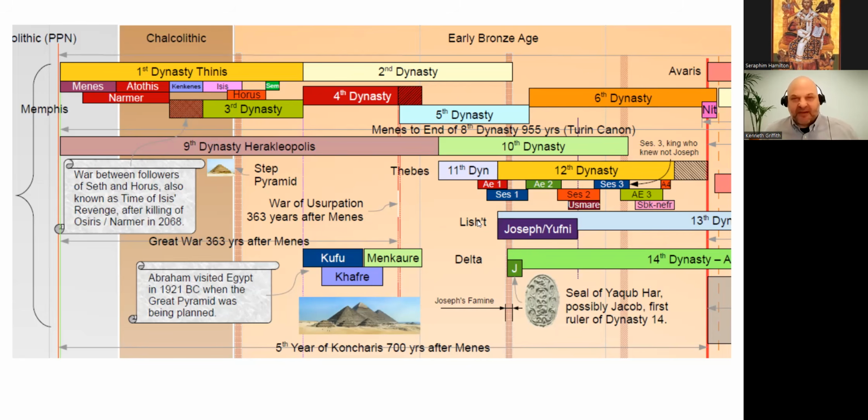The problem with the 13th dynasty is we have very little information. We have a list of kings of the 13th dynasty from the Turin canon, and then a few inscriptions from some of them, but we don't really have a consistent, coherent list that says the order of the kings or the length of their reigns or anything like that. From what I know, it's a bit of an odd dynasty in just the number of kings that are listed as members of the 13th dynasty. So something seems to be going on there.